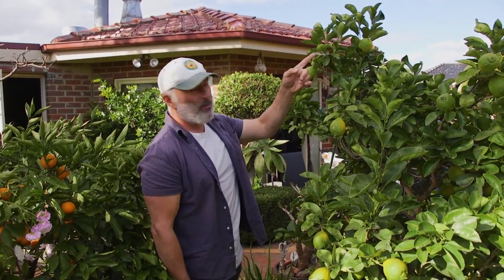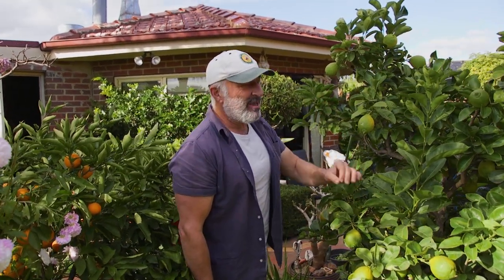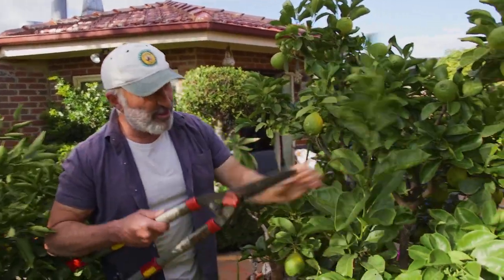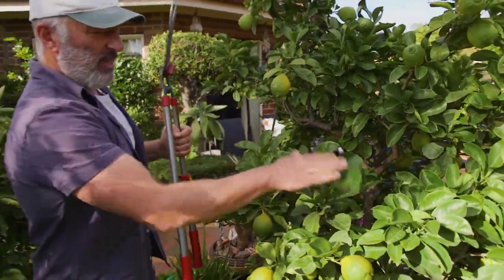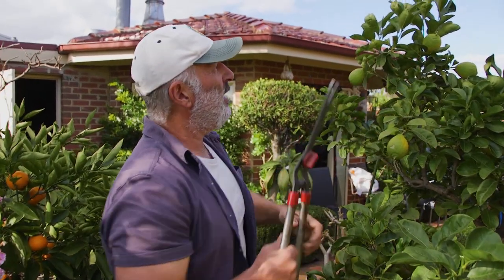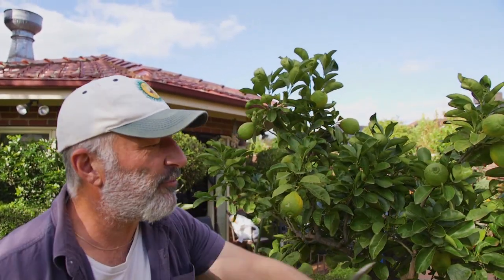If you let it grow like that one has out of control, you're going to need to give it a hard prune. But then maintain the pruning, like this branch here. It's got to come off, basically. I've got the wrong tool here, but I'm going to take it off anyway. Just take it back down. Stop it from growing too high. And if you see another one like up there, take that off. And another one just here. It's starting to grow. Take that off.